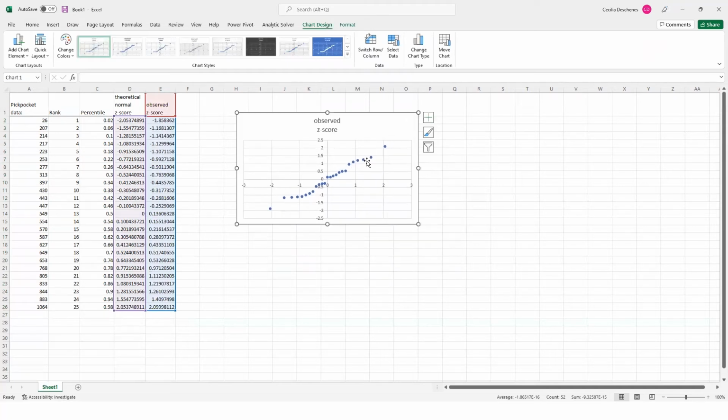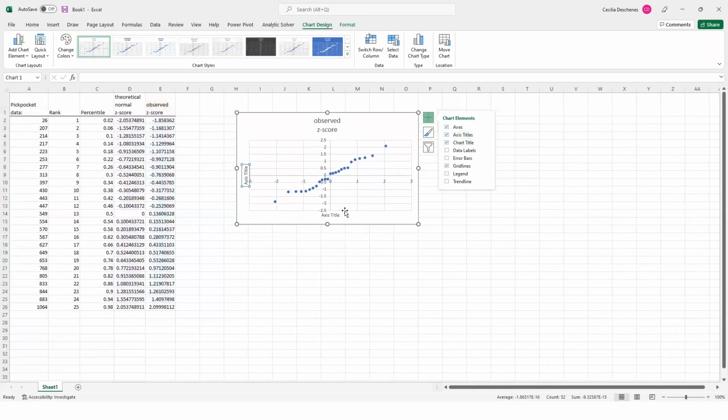Okay. So just to get a little fancy on you, we look at this data and we're like, not sure what exactly I'm looking at. So let's just fix a couple things. So the first thing is, let's give these axes titles. Okay, so the theoretical is the one that ended up on the x-axis, and that's fine.